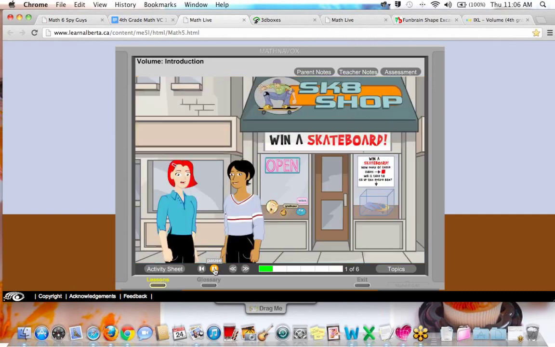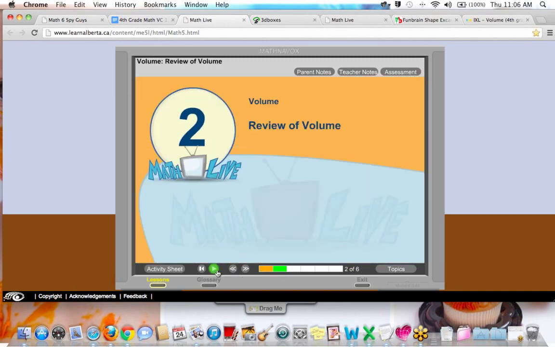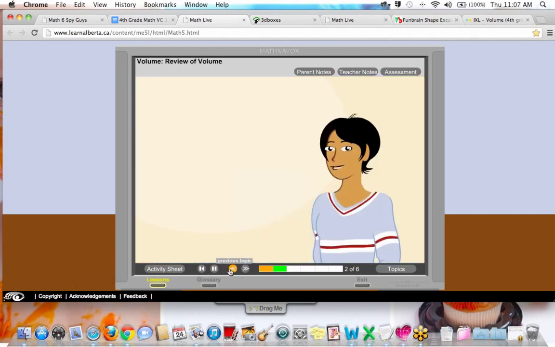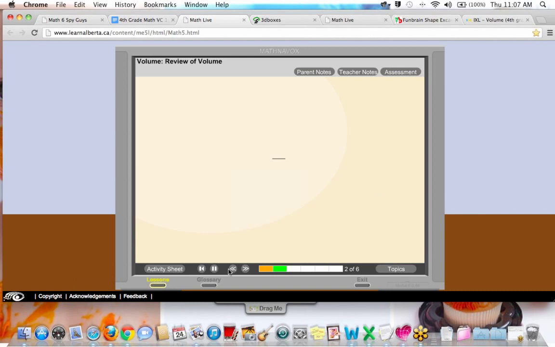Let's enter this contest, Anna. We could win a skateboard. Sounds good. Let's start with a quick review of volume. We'll be using cubic centimeters to measure volume in this episode. Remember, 1 centimeter on a screen may look longer or shorter than an actual centimeter. This is 1 centimeter. We can measure length in centimeters.